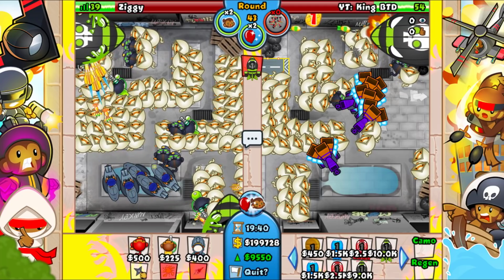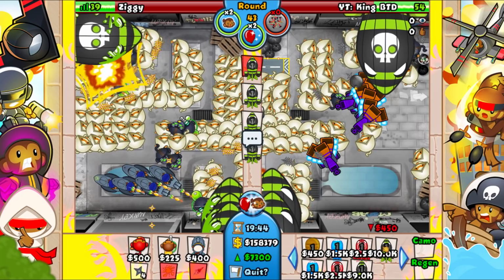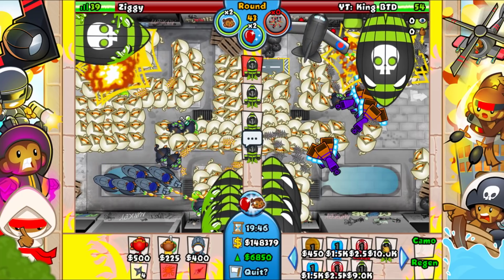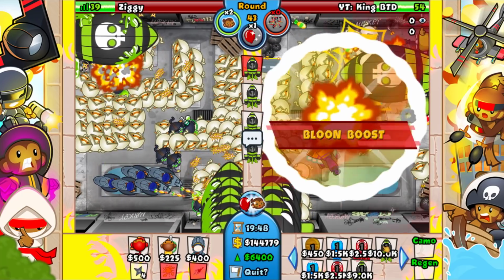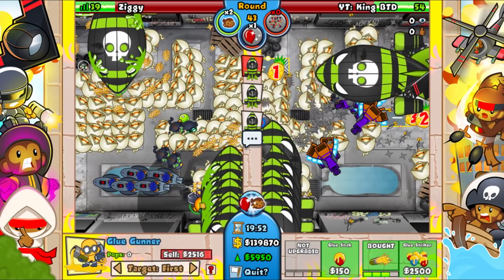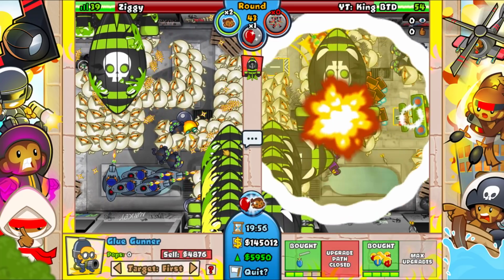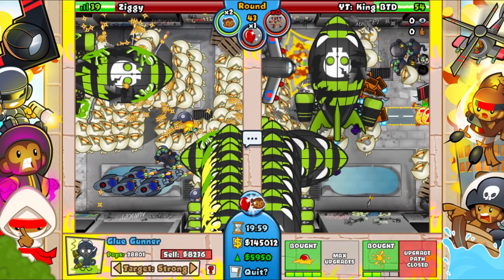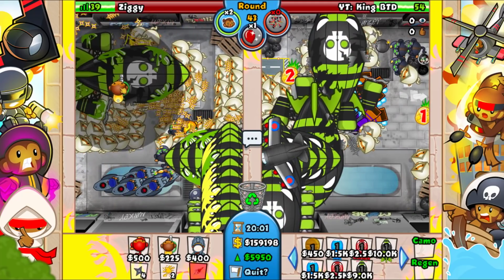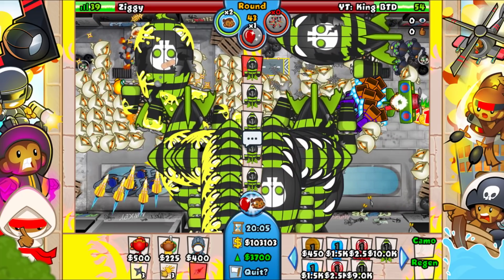Alright, here we go. He waited till round 43 as well. This is the good thing though. Even though he slows it down, mine are slower. Let's boost it at him. And actually, I want to sell this glue right here and go for the glue strikers, because I don't think we're going to defend this. Come on, give me this thing. There we go. And let's keep on sending stuff.